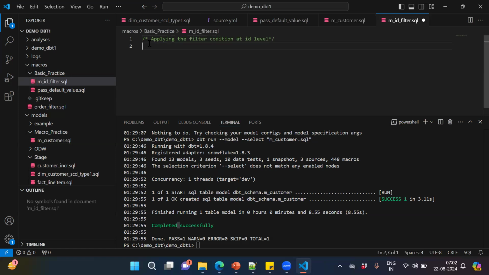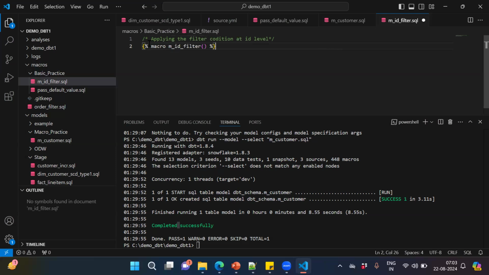And here we can give any kind of statement. And now flower bracket, percentage, already we know, right? And macro, and then give the same name, m underscore id underscore filter. Close the bracket and give a space.